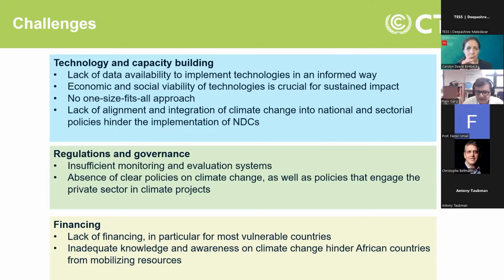Regulation and governance is a big issue. Sometimes there are not sufficient monitoring systems, and therefore the kind of impact it is making is not known. Countries do not have clear policies on climate change, and even if there are policies, they keep on changing. So there is no long-term policy or long-term action, and this kind of inhibits the private sector from coming into the country.